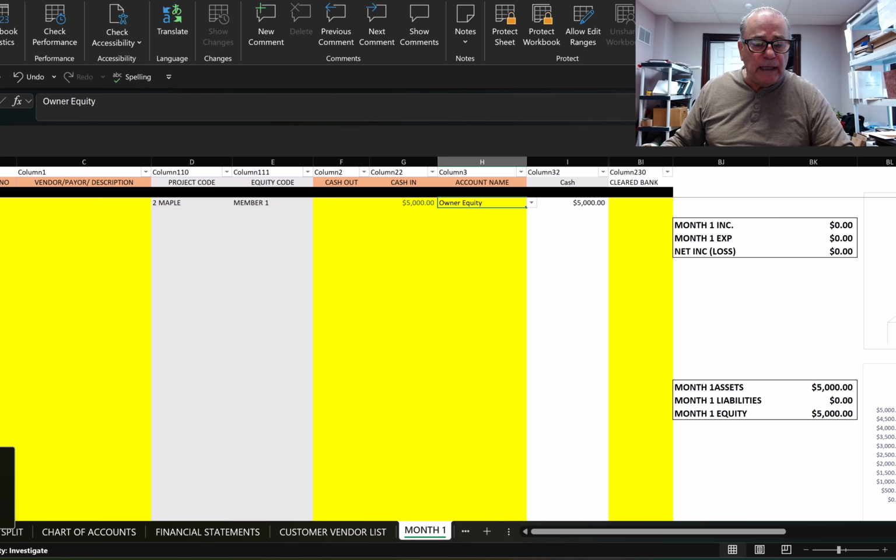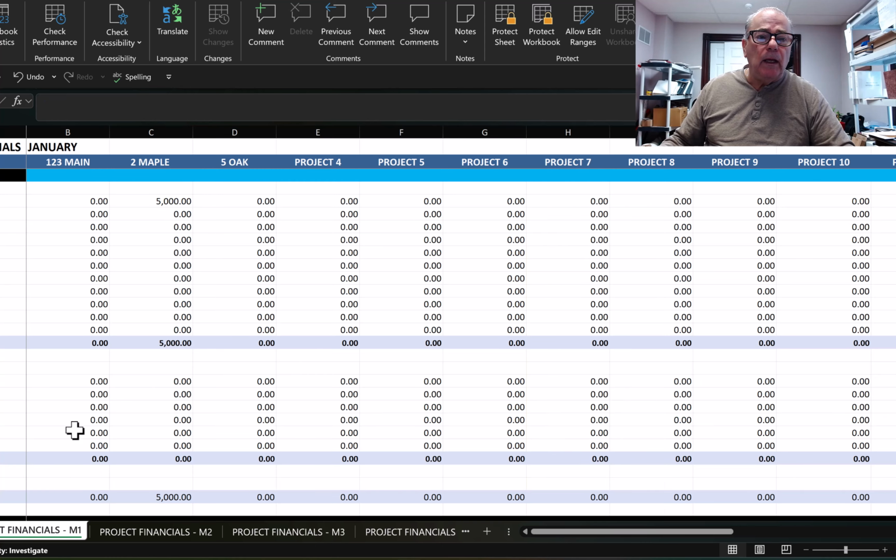But toward the end of everything here, and again, you're going to want to hide columns that you're not using. If we go to the end and say project financials month 1, you'll see that 123 Main Street is one project, but we have Maple Street as the second project.